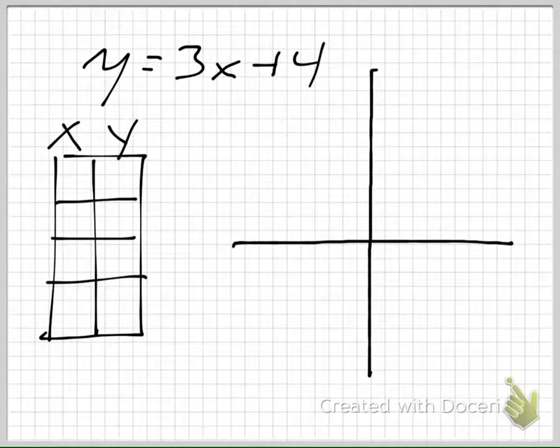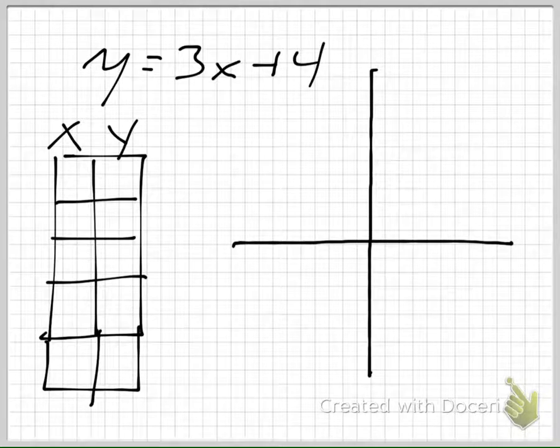Here's the rule. You ready for the rule? As a general rule, you're going to need to choose numbers for x. There is an actual pattern of numbers that is kind of like the default number pattern you're going to choose. And that is you choose -2, -1, 0, 1, and 2. Those are the 5 numbers you choose. Okay? If you only choose 3 numbers, which you can do, then you choose -2, 0, and 2.